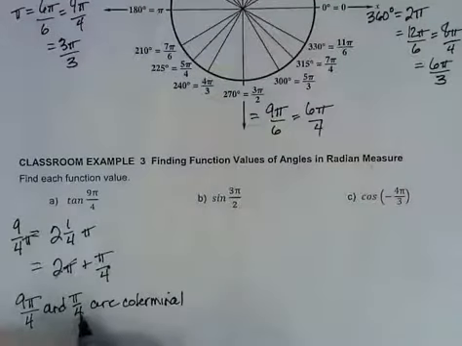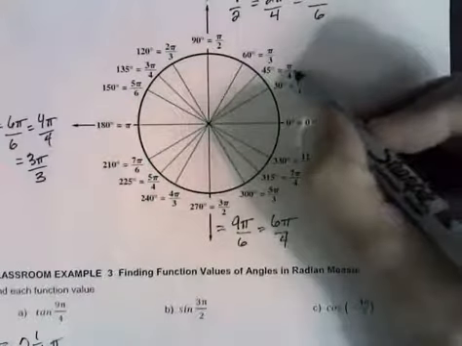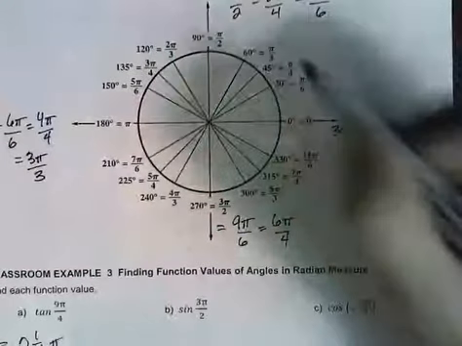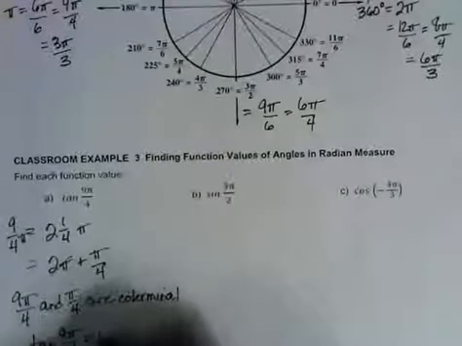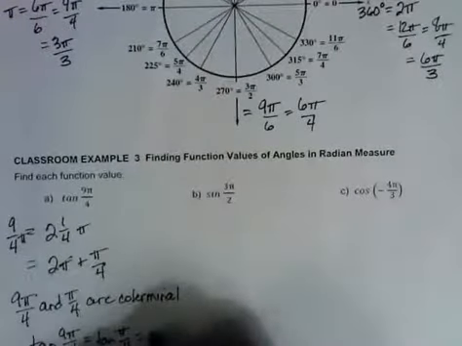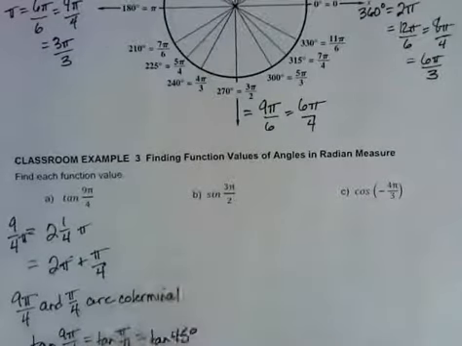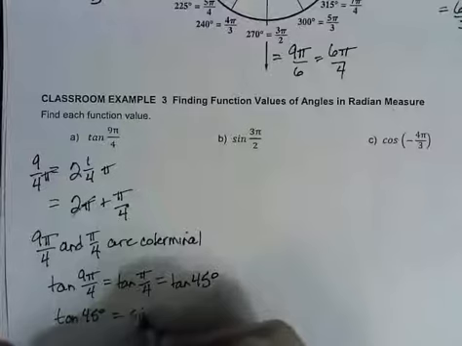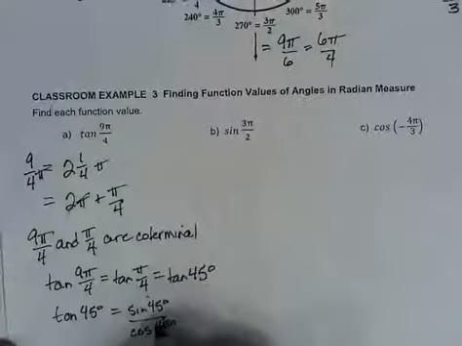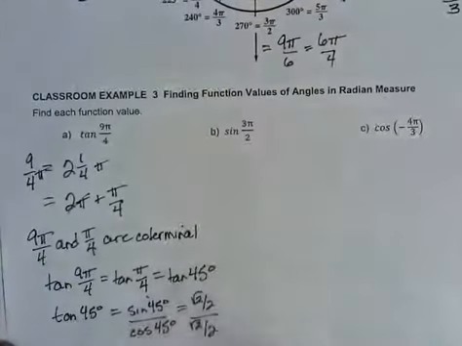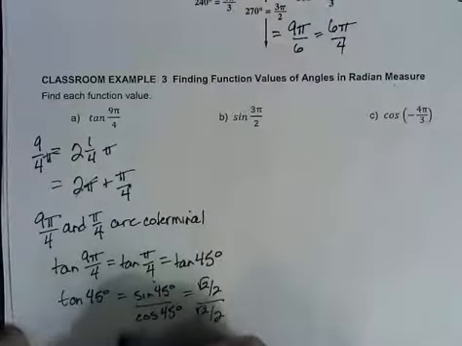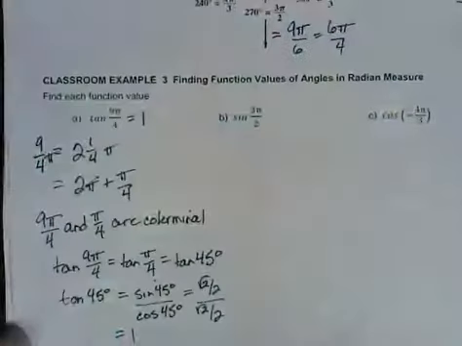So now we want to see what pi over 4 is, and let's go back to degrees. So if we go back to our circle up here, pi over 4 is the same as 45 degrees. So the tangent of 9 pi over 4 is the same as the tangent of pi over 4. That's the same as the tangent of 45 degrees. And remember, for tangent, we can use sine over cosine. These two values for 45 degrees were both the same. They're both the square root of 2 over 2. And that means that our tangent value for this angle is 1. So the tangent of 9 pi over 4 is actually just equal to 1.